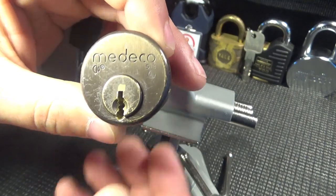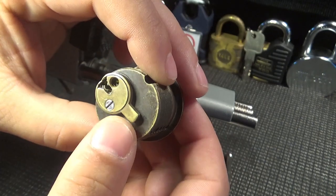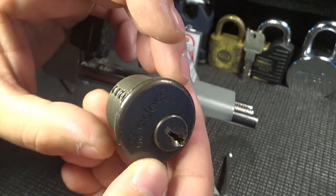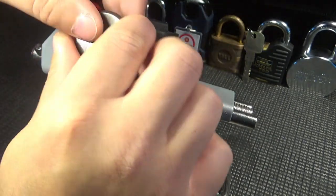It's called Wood Hole, and I've got the Medeco Biaxial. I made a silly video about this lock. I thought I bricked it, then I actually revived it the other day because of the grub screws. So we're going to give it another try.